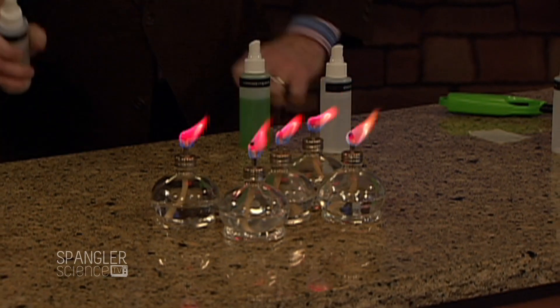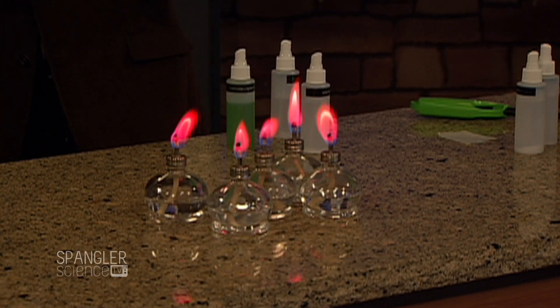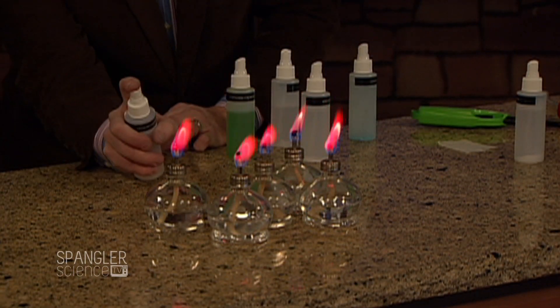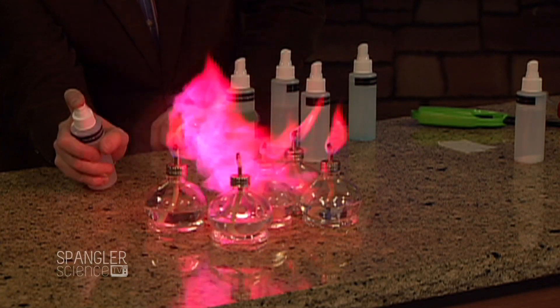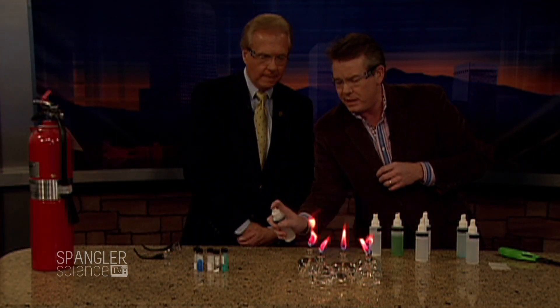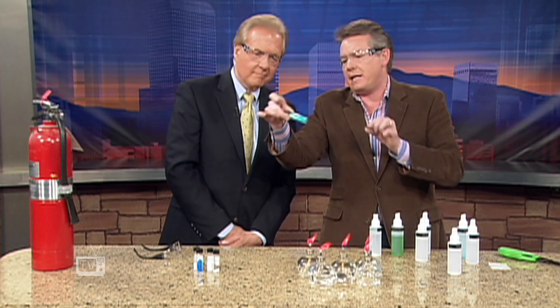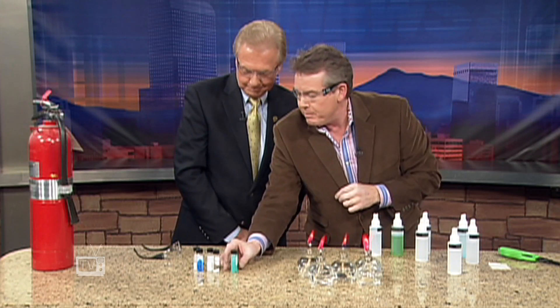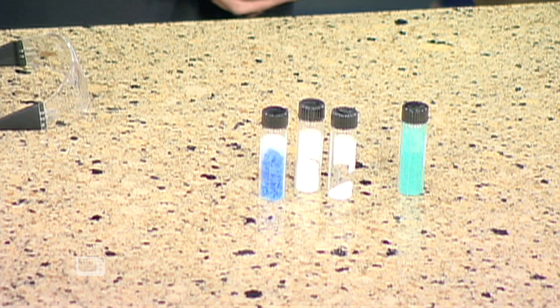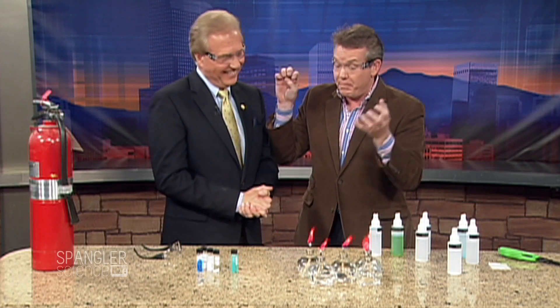It was a long weekend figuring this out — the Spangler boys have had a tremendous amount of fun. This is how we can find certain elements in an unknown compound — there actually is a science purpose for this. Lithium — oh, that was really the best one of all! Look at the lavender, that is spectacular. The nice yellow you see is sodium carbonate, our washing soda, giving a yellow flame. Cupric chloride gives a nice blue color. We can use this to find elements in planets, stars, or anything burning in the sky — that's spectroscopy.